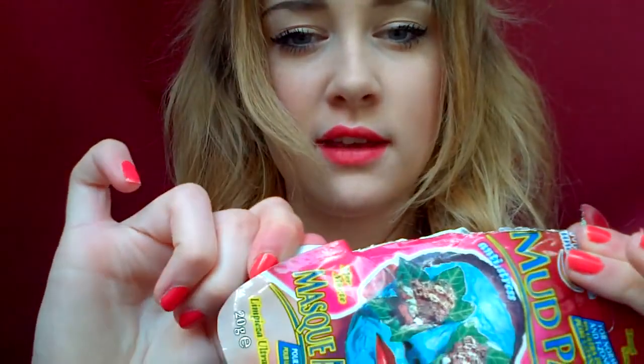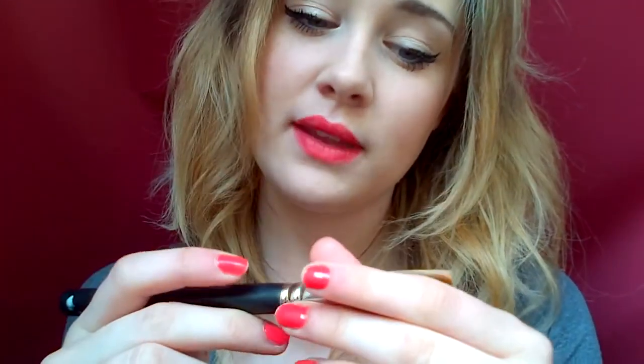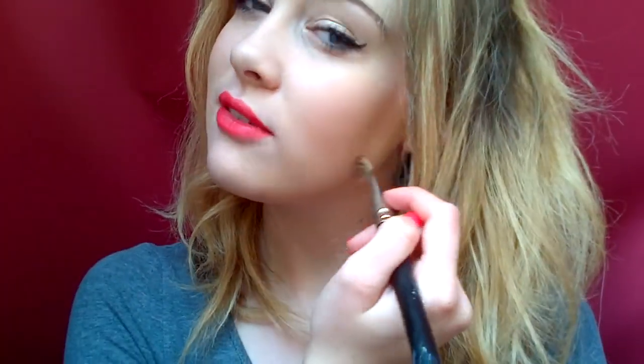I like to do it all the way across because I think that's just easier access to the product. There we go. To apply this, I'm going to use this brush. This is a foundation brush. However, because of the softness and the smoothness and the relaxing feeling of your face being brushed, we like to apply the mask with this. Because it just adds that extra element and helps leave your skin extra soft and nourished. I will clean this brush — it has been fully cleaned.